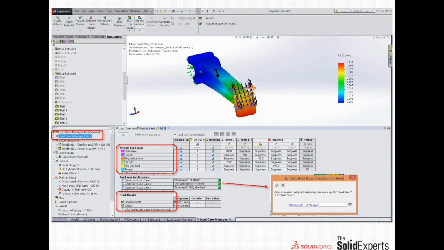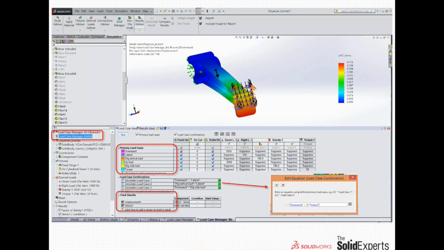So the second load grouping there, the load case combinations, it's very simple to add a load combination. And it's just done using a very simple equation, and it pulls all of the data from any combination of the primary load cases that you have specified. And then at the bottom for tracking results, you can very simply add a sensor to view results in a certain location and track the different results that you had previously set up in your results folder for each loading scenario. So all you'd have to do is click on what those results are for a specific load case and it would update your display instantly.